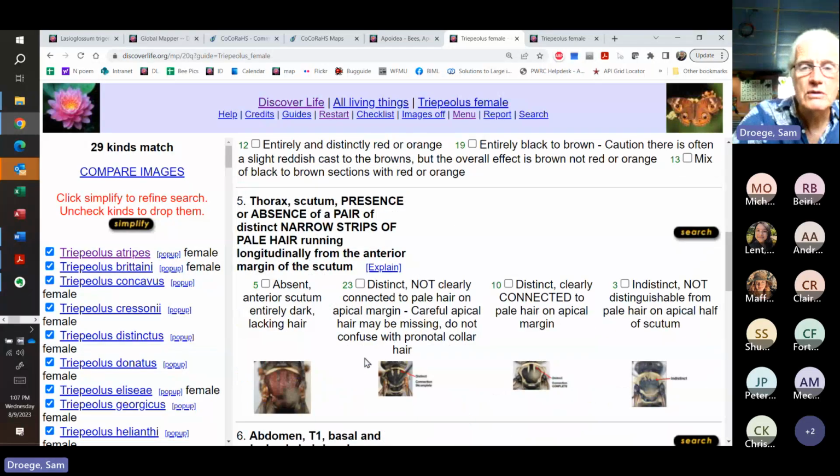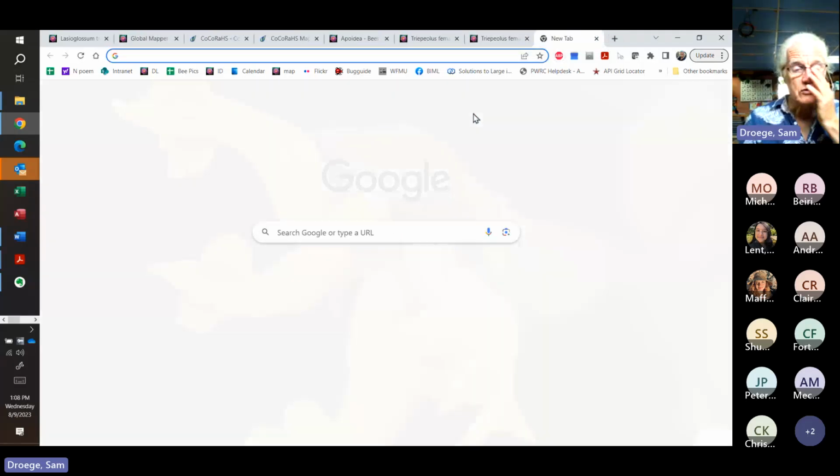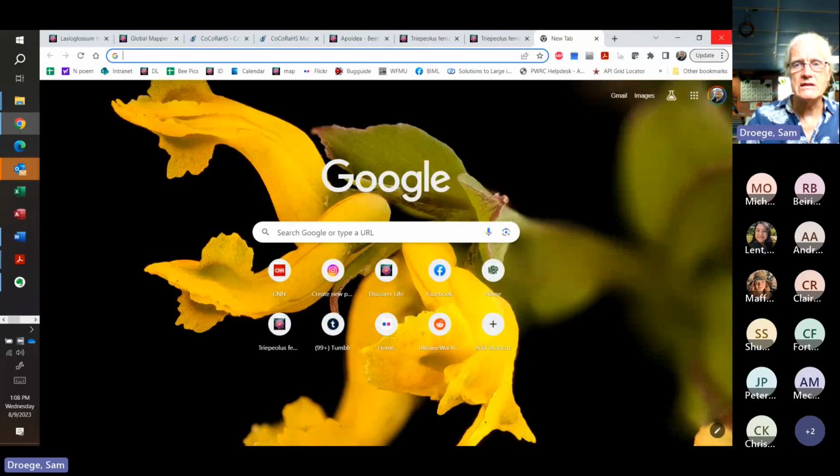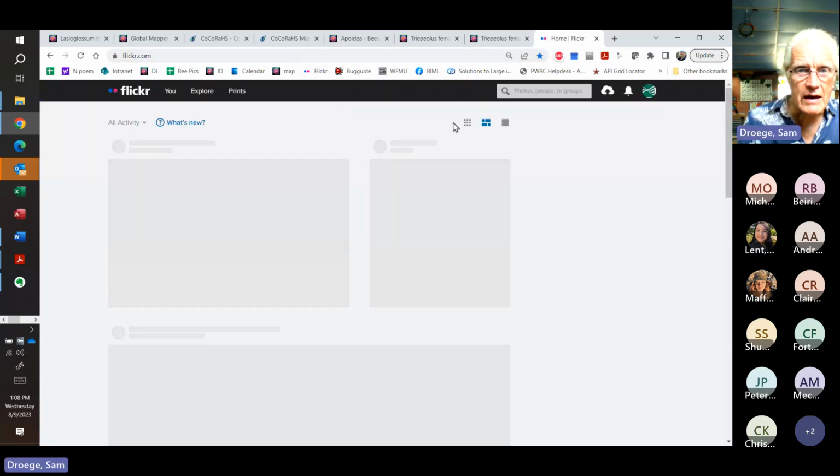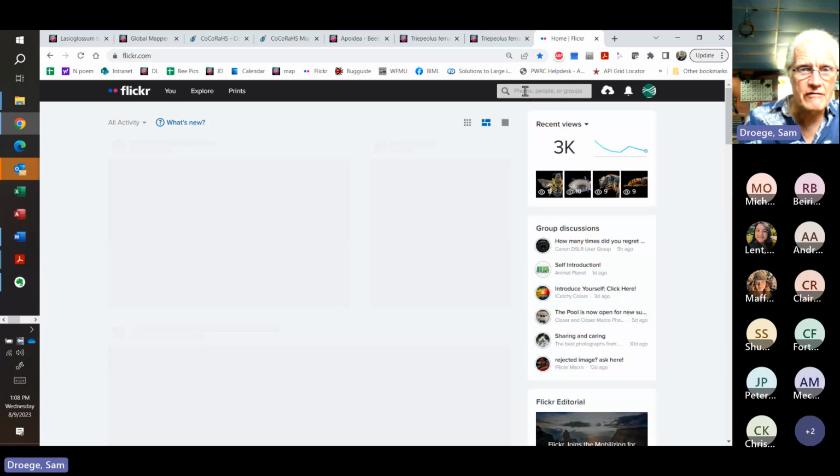So now we get to another useful character: what's going on in the scutum. Triepeolus as a class has lots and lots of appressed hairs. Let me just open up a nice picture of a Triepeolus so you can see these. The same thing would be true of Epeolus and Epeoloides, that group of bees, whatever the super classification of those are, all have these bandings of appressed white hair. By appressed, I mean they're lying down, they're prone, and they're actually made up of many, many branched hairs that make them, I call them little fat hairs.